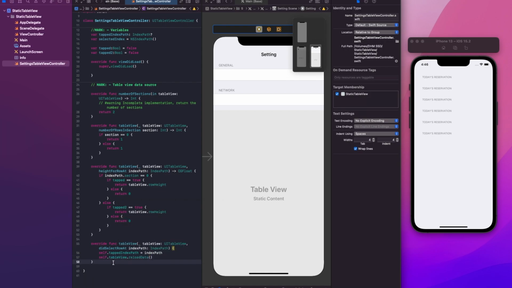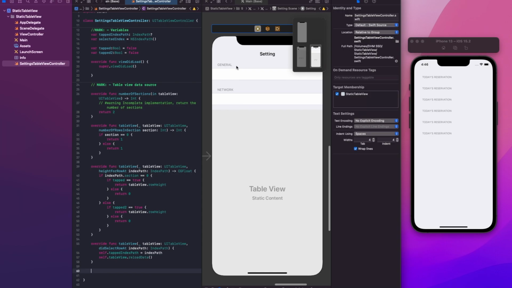And now let's add the magic of the static table view. If we toggle the header section, we want to make it expand or collapse.